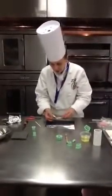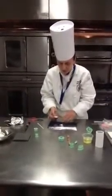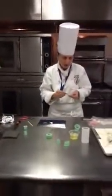Now, if you don't have a cutter, this is one of those cutters I was talking about. If you don't have a cutter, you can just cut it by hand, just like the marzipan.